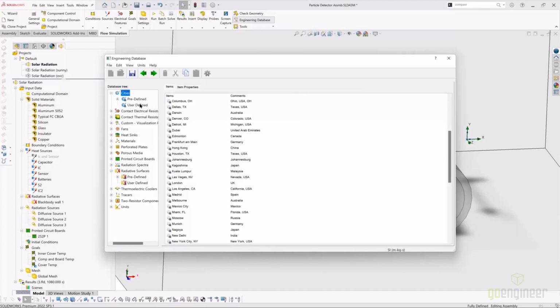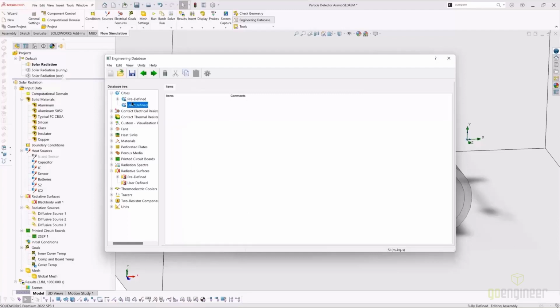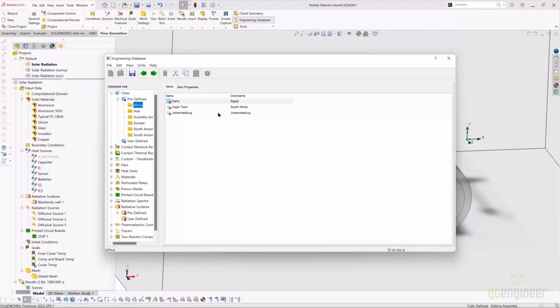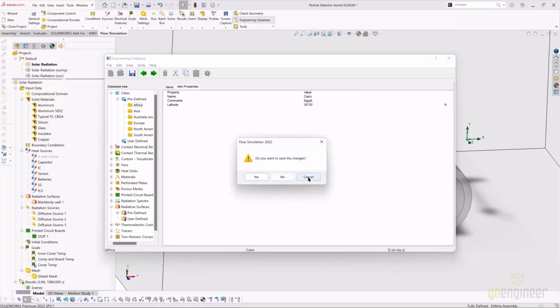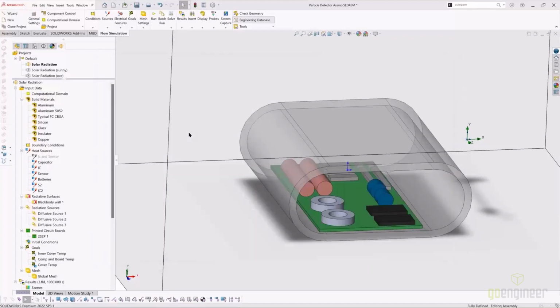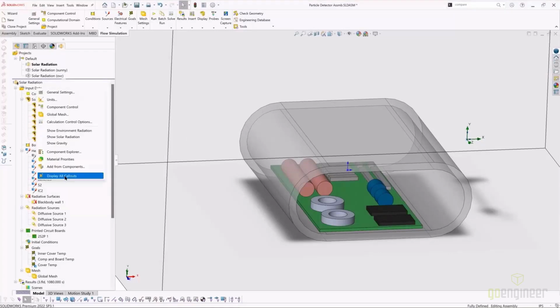So there's user-defined and predefined. All you'd have to do to create your own would be to copy one of these, paste it into the user-defined, call it wherever you're at or whatever location you're looking for, and put in that coordinate for longitude and latitude. And it is in degrees, I believe degrees, seconds, 30 degrees by 3 minutes north. I could be wrong. It's been a couple of years since I've done the atmospheric stuff. We're not going to save anything because we're living dangerously. Kidding. But I've already run the study, so I'm not going to rerun it, obviously.